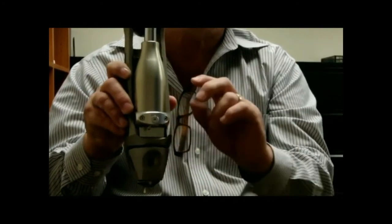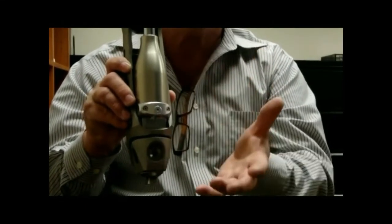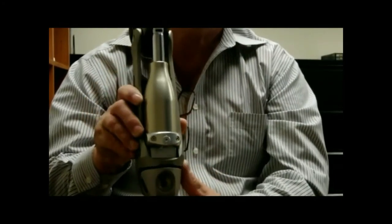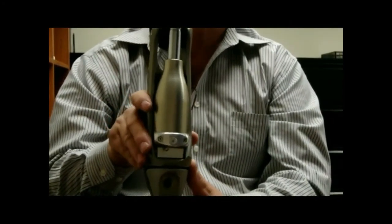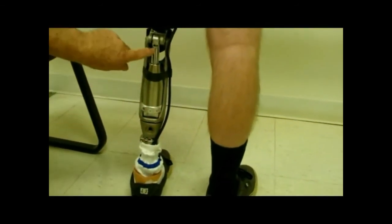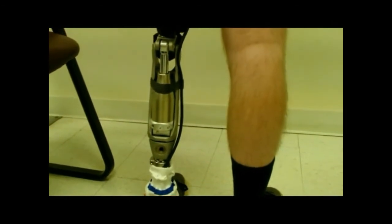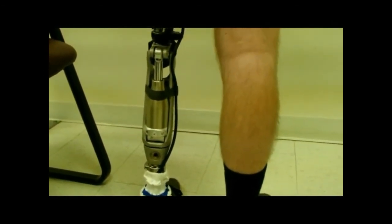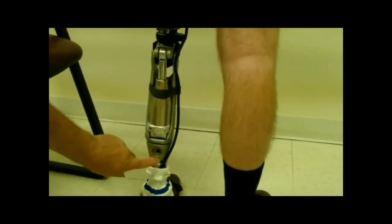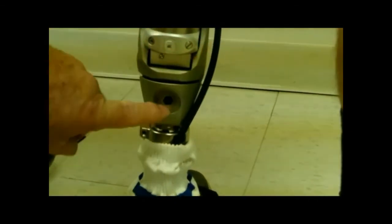This has a stop when you go counterclockwise, and it's very obvious, it's nice and smooth till you come to a stop. Do not power through that stop. You can break it. This is the very last thing you're going to adjust. Adjust the other first. If this will not do the job, then you come down here. If they're not having an easy time going into swing, it's the toe load that needs to be tuned. Not that, the toe load first.